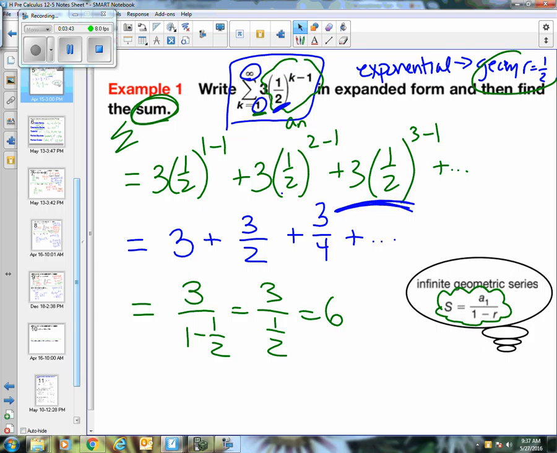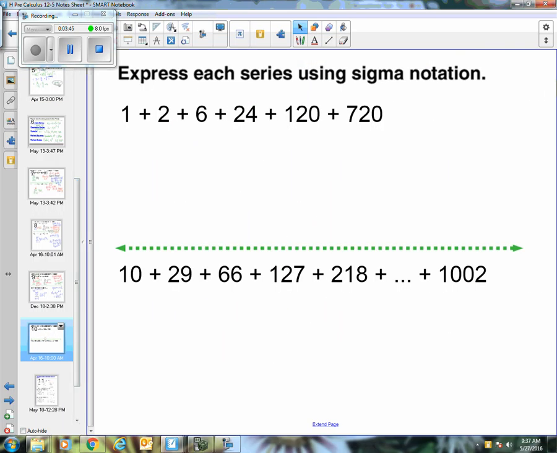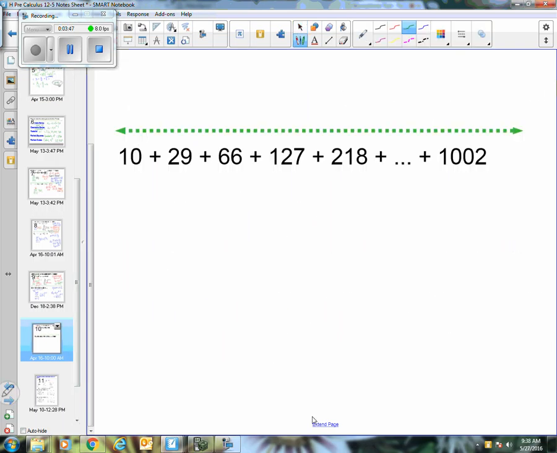All right, cool. That's sigma notation. Now we're going to go the other direction. We spent a lot of time in day 1 looking at models that were more familiar to us, arithmetic, geometric. We even did a factorial, but there's lots of other ways that things can grow. So I want to do one last example with you to model something that's not arithmetic, it's not geometric.